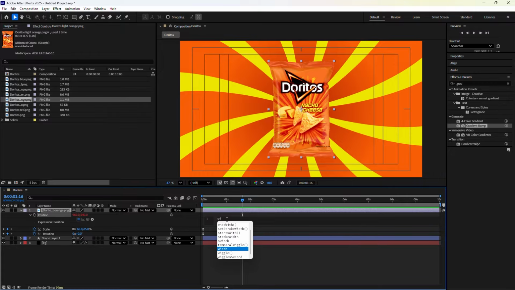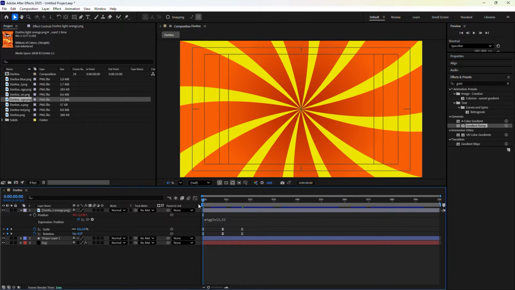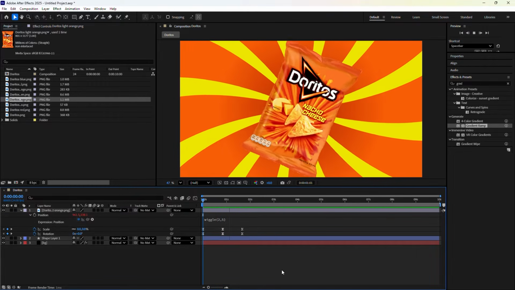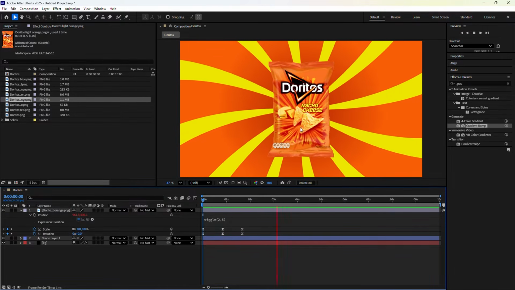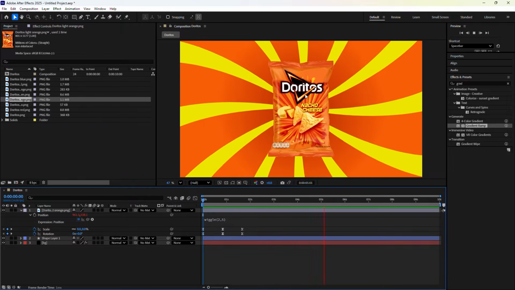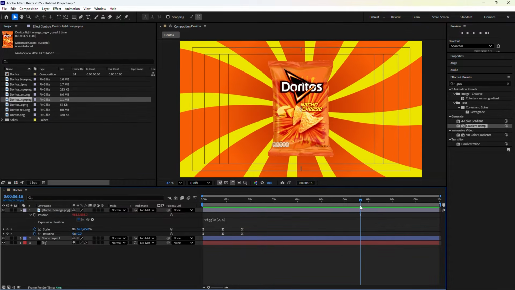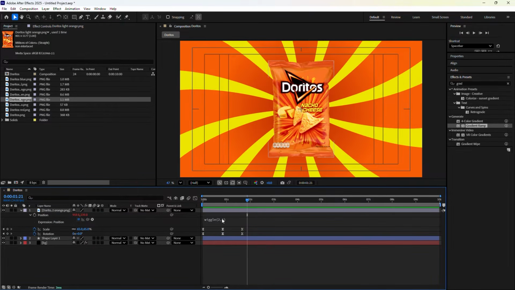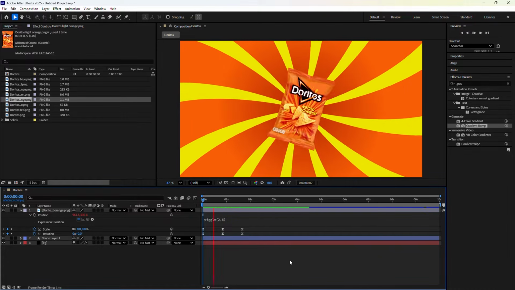Type this expression, wiggle, bracket 2, 5, which creates a wiggle motion. But the motion is not enough for me, so I changed the value 5 to 6, which increased the motion. Now the entire animation looks realistic.